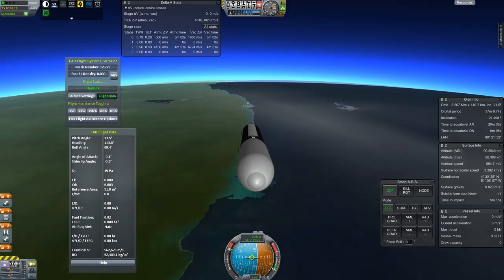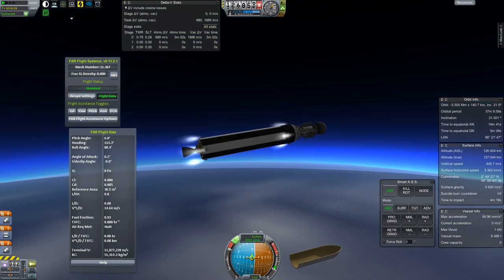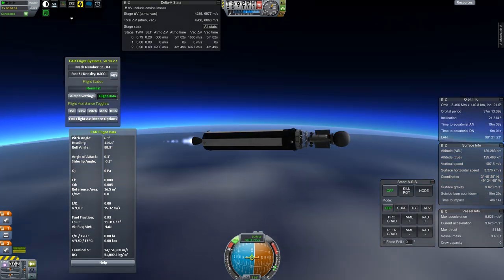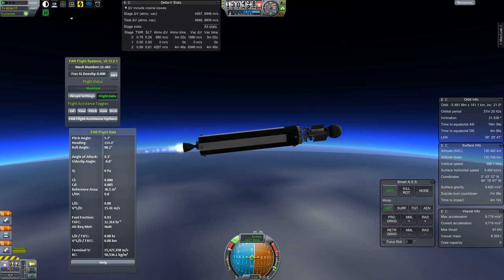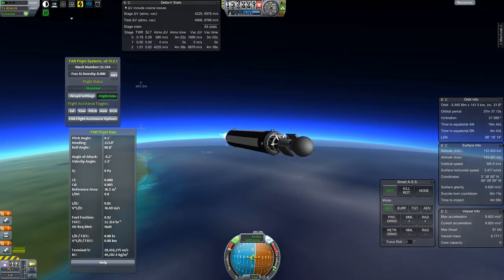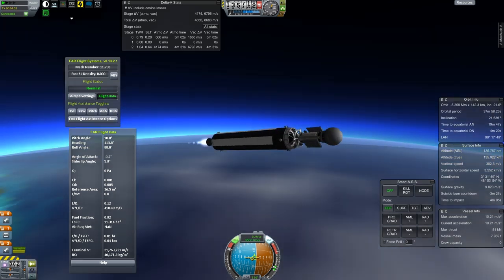And there it goes — look at that, it doesn't drop away, it really motors away! After a little bit of skipping there as well, I had to fire the RCS thrusters for about 40 seconds just to properly ullage that top stage tank, to give stable enough fuel flow to let that upper stage motor actually work.